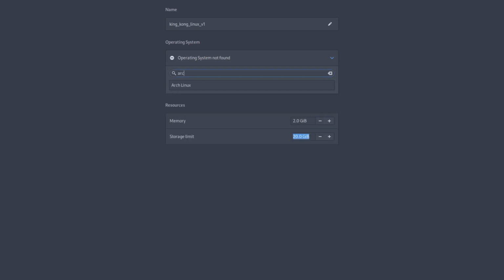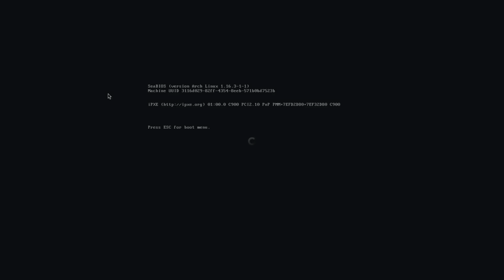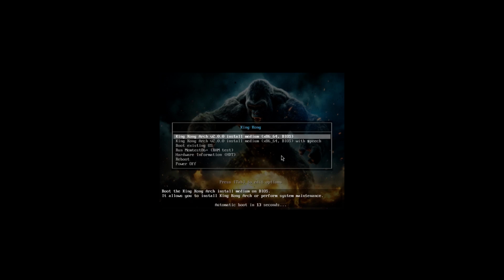And the type is going to change right now anyway once I set the type, because it is Arch Linux. For the sake of this video, we're going to leave it on BIOS, because I knew once I changed it to Arch Linux, it was going to change everything. But I'll give it back to 20 gigs, and we'll open this up. All right, and this is the beginning of it, and you can see right there the image and King Kong Arch. Right here, I forgot to change this version 2.0 somewhere, so I would have to go back and change that where it says version 2.0.